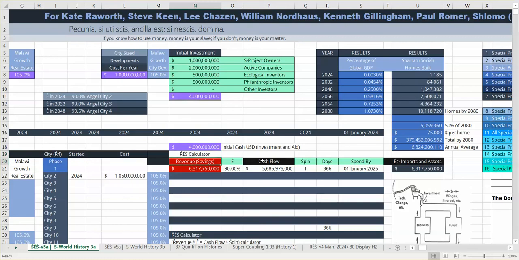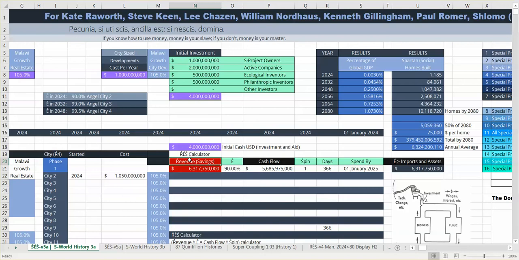So instead of someone who has $1 billion putting that into a bank and that bank lending 9 billion out, what we do is we change the amount of times that money is spent in a year so that the money is always there, but it's being spent more times. Therefore, it makes more cash flow.